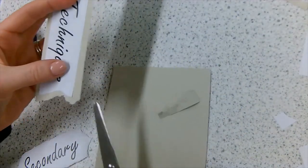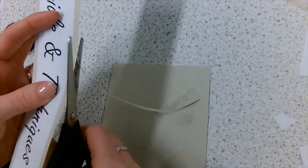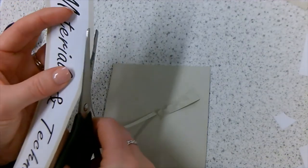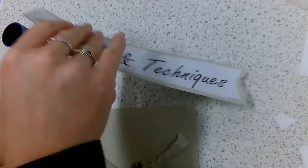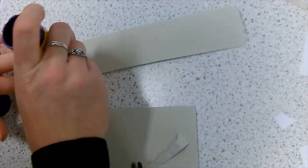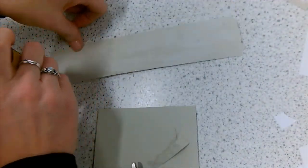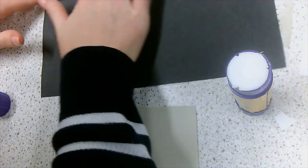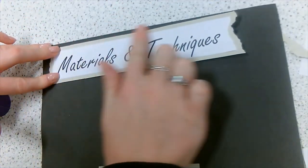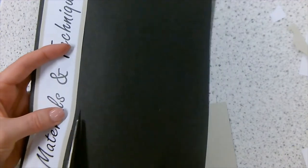Now these frames can be presented on black, and you can use black paper, brown paper, any of the sugar papers that are in your class pack, any papers that you like to create your backed images. But the best thing to do is to always make sure that they have some black paper on them as well, because they do really stand out from the background of your sketchbook pages. It gives a really, really nice effect as you are presenting everything together on those sketchbook pages. Again, trim the edges so you get a nice frame.